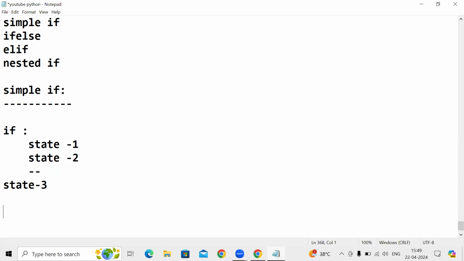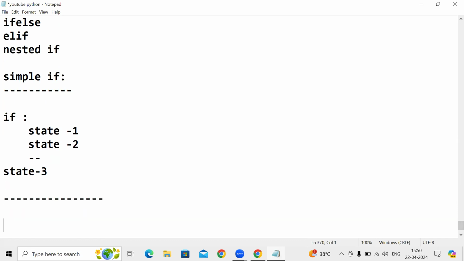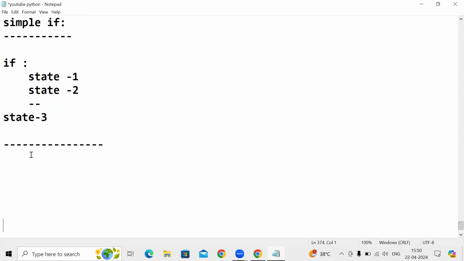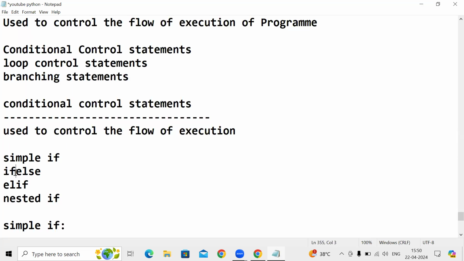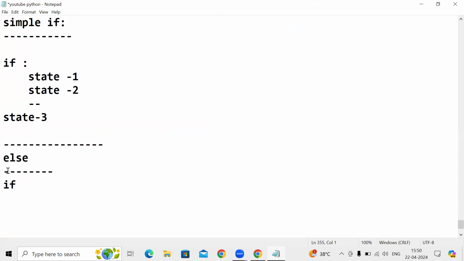Suppose we take if else. Here I will show you the syntax, then you can understand better what else is. It is not if else, it is only else.